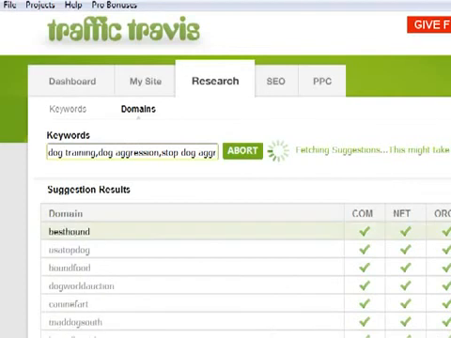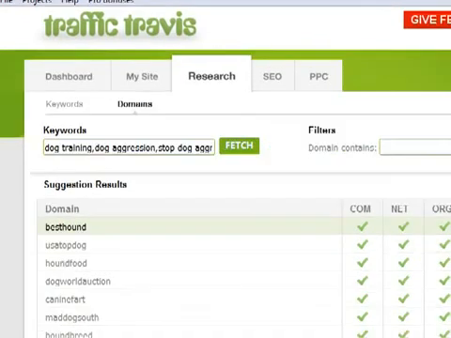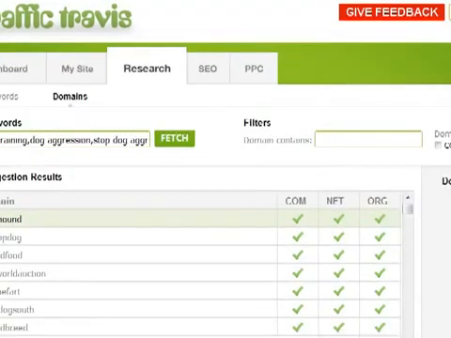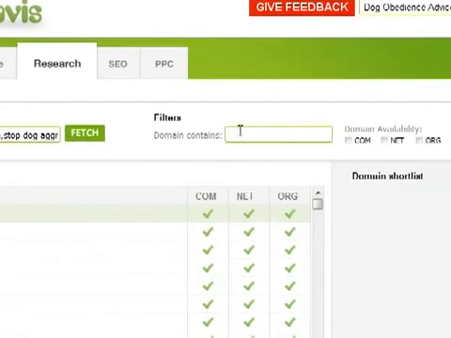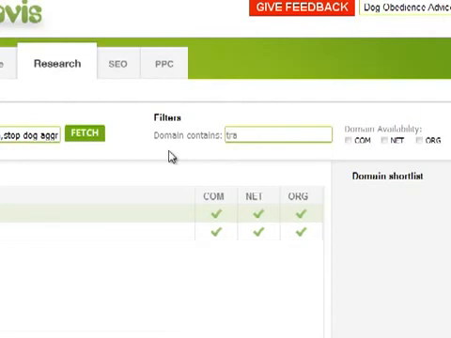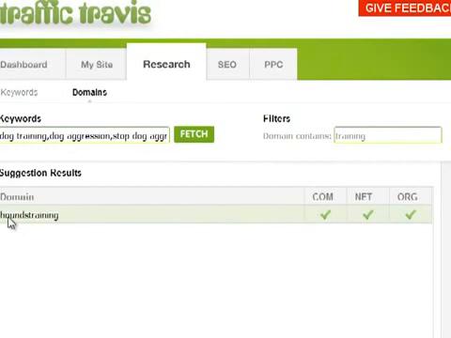So you've got some pretty cool domain name ideas, and you can run filters as well on those domains. Just simply type in, for instance, if I wanted training in the domain name, then I'd just write training, and it's found Hounds Training as one of the suggested domain names.